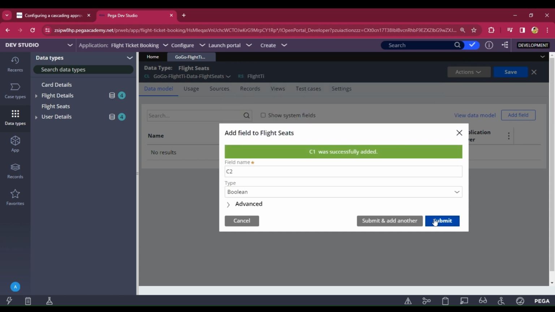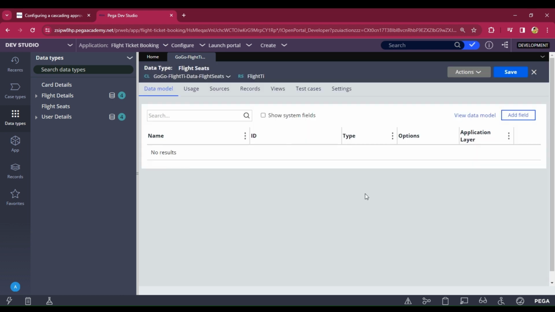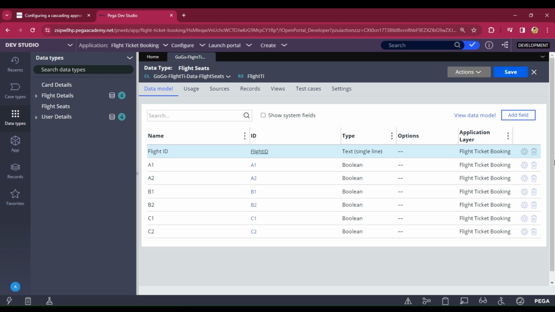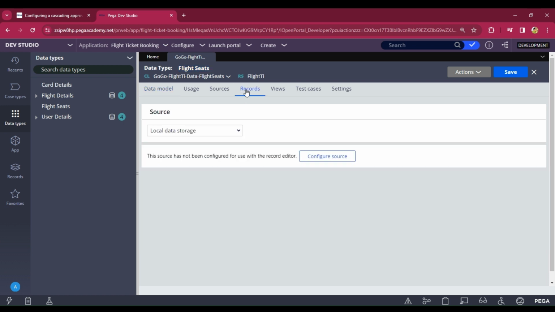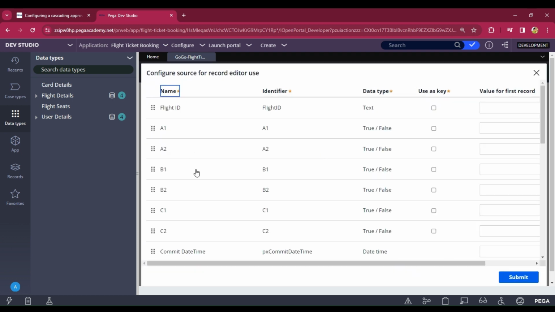Okay, when you click on submit, the properties are created in the flight seats data type, and you have to configure the records, right? Just click on the records and go to the configure source. So what is the primary key in those properties? It's a flight ID, right? Flight ID is a unique key, so you have to give the use key as a checkbox.